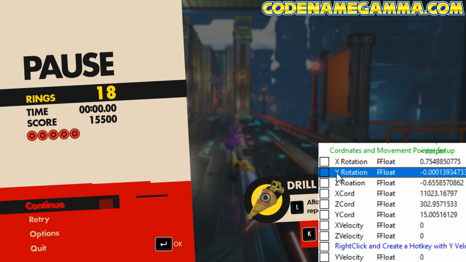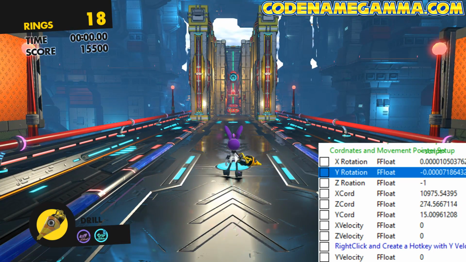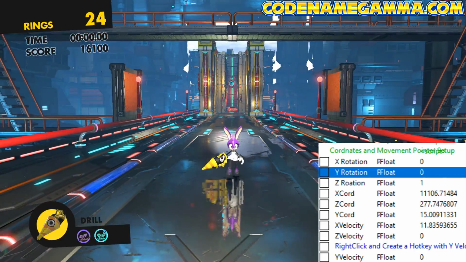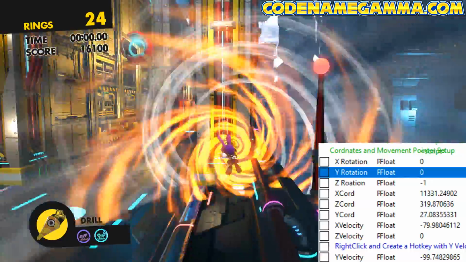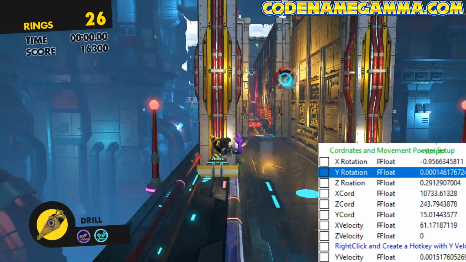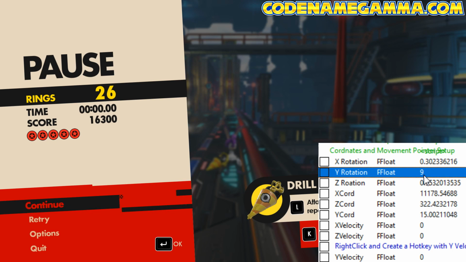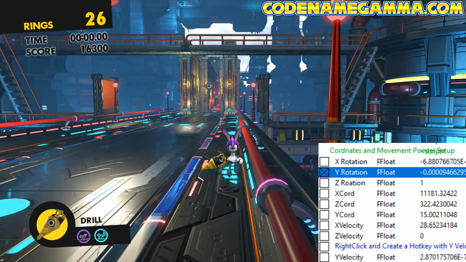Same with Y rotation. If you notice, it's 0 pretty much right now. It's extremely rounded when it shouldn't be, but normally it'll be 0. Let's go ahead and do this jump here. See how I didn't get any vertical height off of that? That's because that value was set to 0 when we initiated our drill, so obviously we aren't going to get any height off of it. But what if we lock this to 0.9, because the max value of this is +1 or -1.